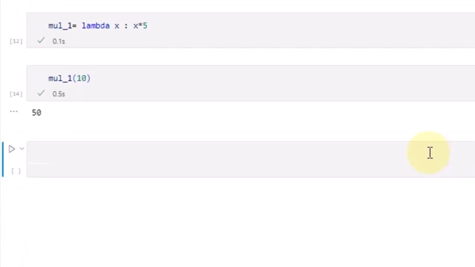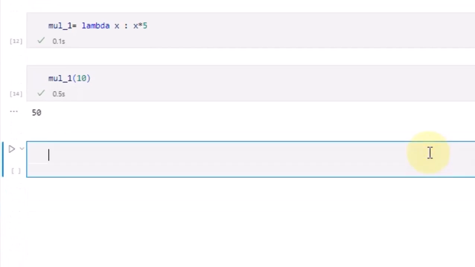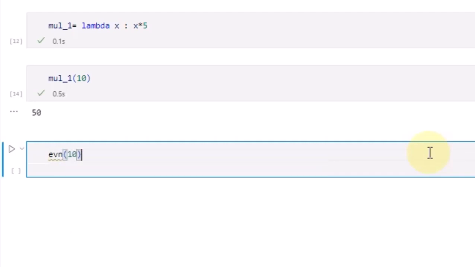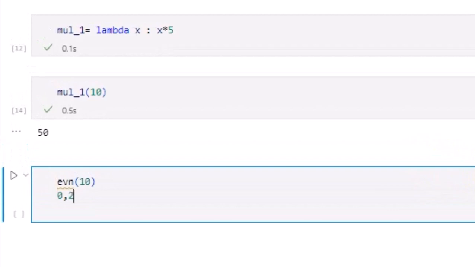After it, let me have the example of the functionality of a lambda function, in which the lambda expression gets any number, and after getting that number, it provides you all the even numbers which lie up to that number. Suppose I give it 10, it will give me all the numbers like 0, 2, 4, 6, 8 and 10, which are the even numbers which lie between 0 and 10.